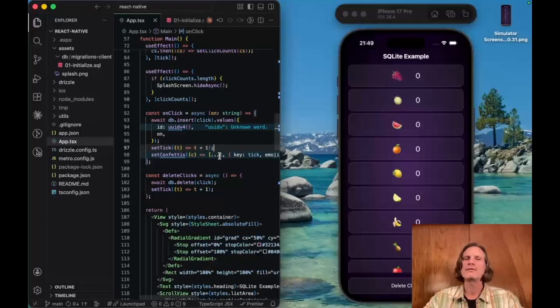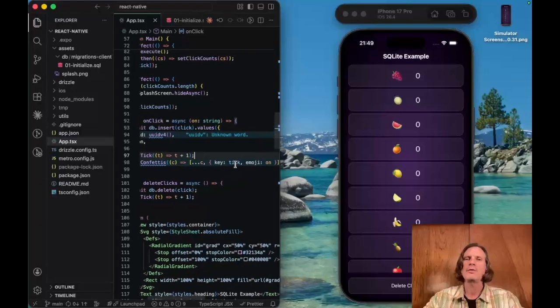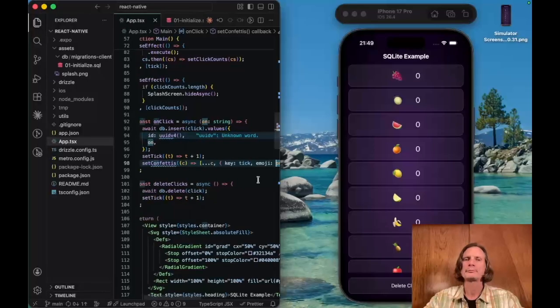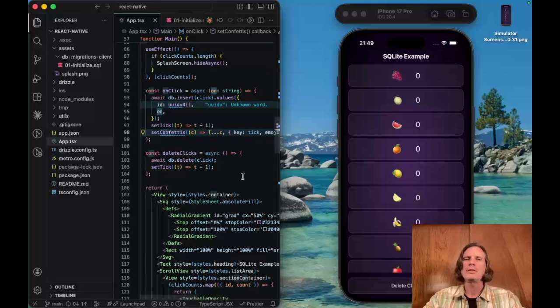We also call set confettis, and for the emoji that we're interested in, we add it to the confetti array. The delete click function is also using the Drizzle query builder to delete all the clicks from the table. And this is the function that is used on the delete clicks button.